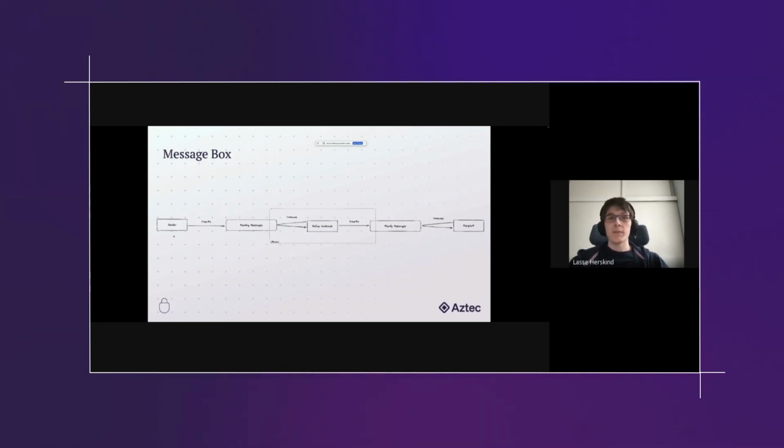At some point in time, the rollup will essentially move messages from this pending box into the ready box. So this happens atomically, just meaning that, hey, he can't just remove it from one side and not insert it into the ready. He needs to do both. And this needs to be enforced by a mix of the contract and the circuit. And then after this move, the recipient can consume this message. And consuming here means that you spend this commitment.